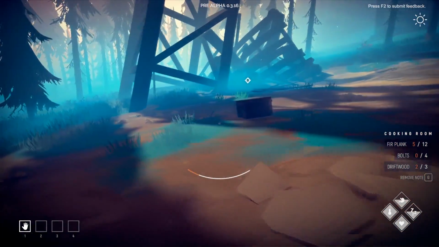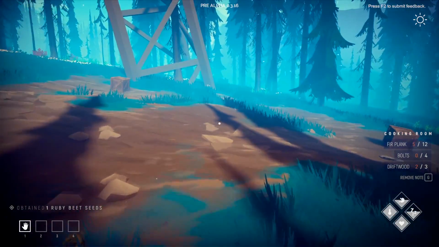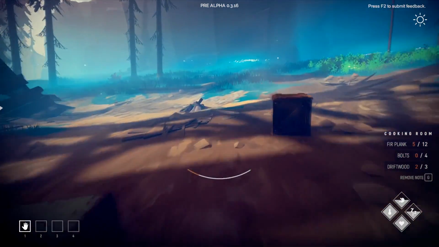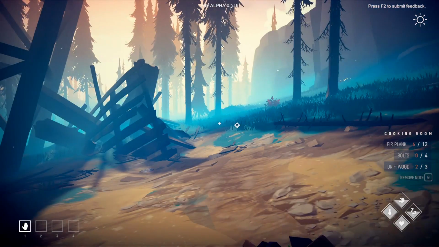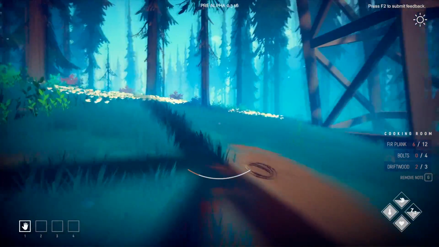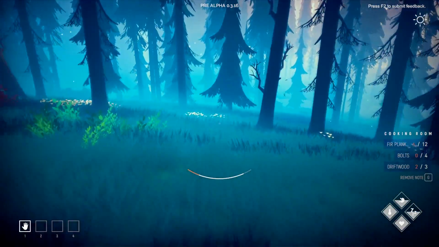Pretty sure I already searched this one, but we'll just triple check. I didn't, and we'll take those beet seeds. Alright, we missed a plank over here. Makes me question, did I even search this pile? I probably did. I did. Okay. Alright, so this is one little section. We might have a little bit more time to look a little bit abroad up here. We still want to find our driftwood. We only need one more driftwood though, so it's not too big of a deal.